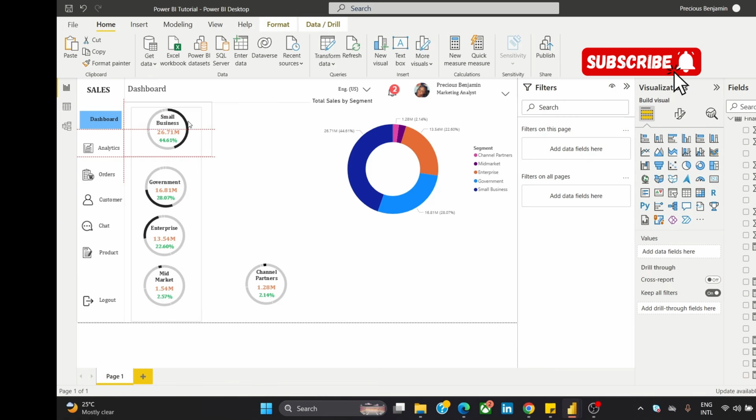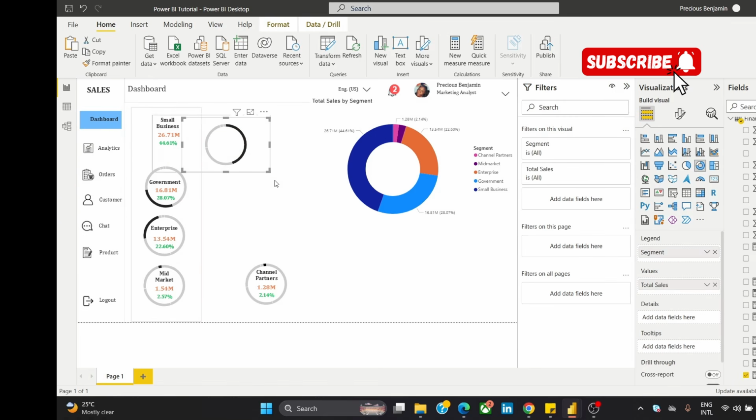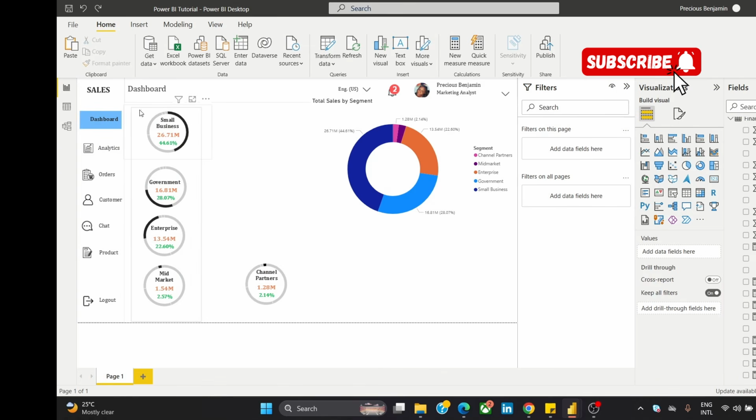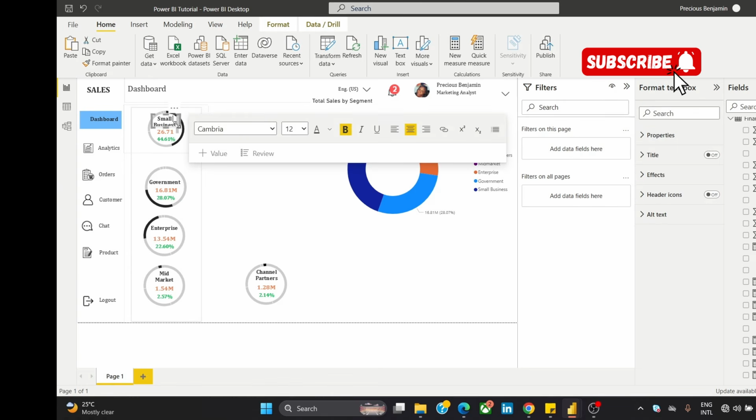Now we need to try fitting this into this, because if we make this smaller, it will actually mess up what we have. So let's make this bigger.